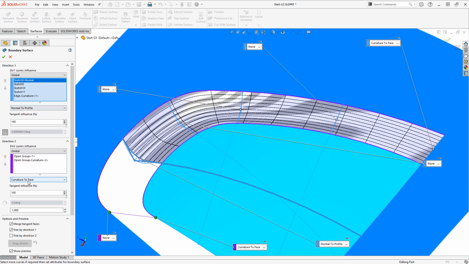So even though we don't have the G3 setting, torsion continuity in the boundary surface or any of our surface types, using the underlying G3 splines is going to give us a very close to G3 result. So it's very worth taking advantage of these new spline relations if you're worried about surface quality, because it makes it so much easier for these surfaces to generate when you have nice smooth quality curves underneath them.